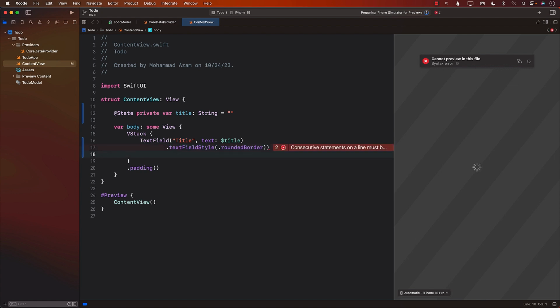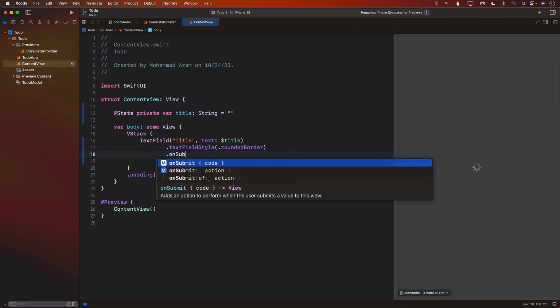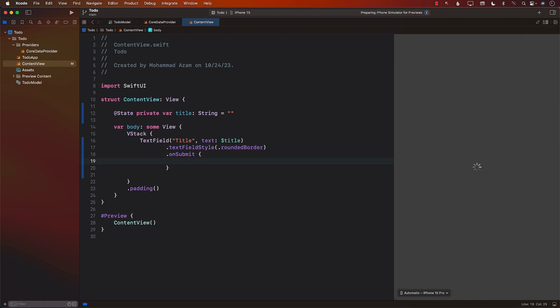Okay, great. Let's go ahead and see what's going on over here. There we go. Hopefully our Xcode previews are eventually going to catch up, but at least we have a text field over here. When we submit the text field, meaning whenever the person writes something in the text field and presses the return key, then the onSubmit is going to get fired.